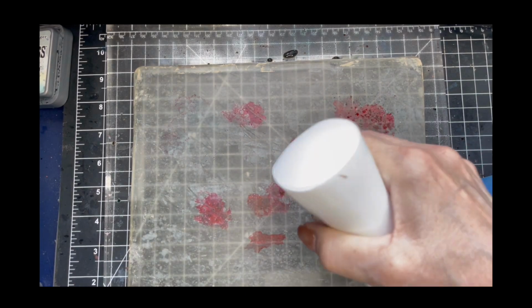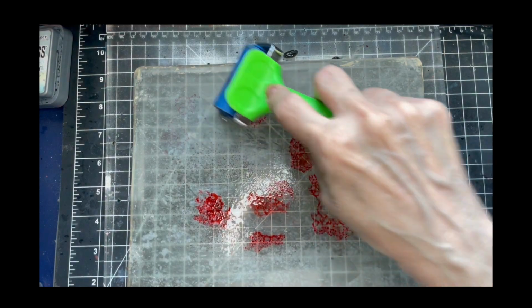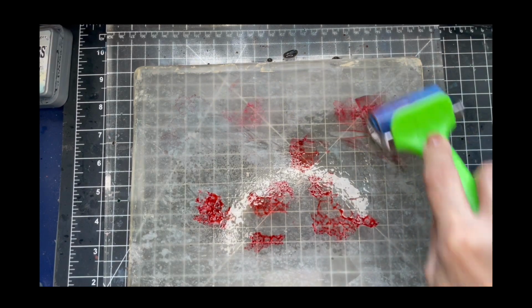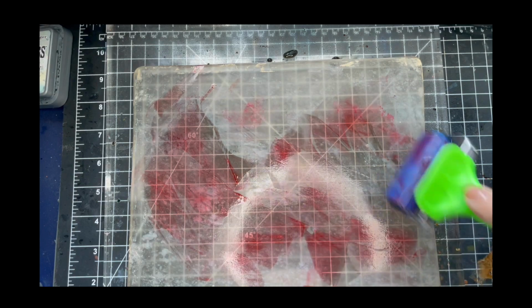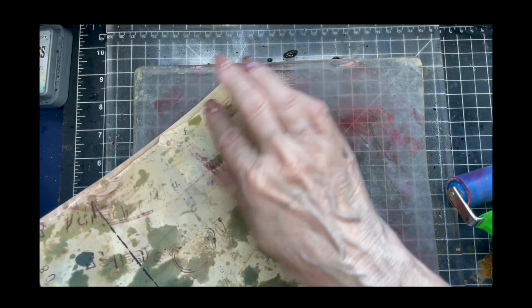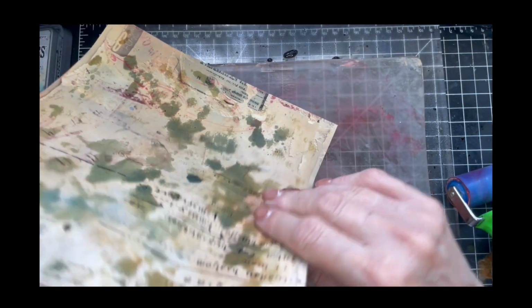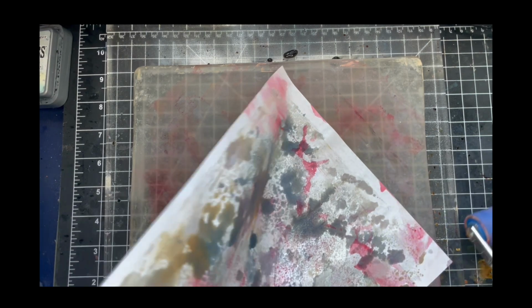Let's see if I can get some more of this red to move around here a little bit. Yeah, that's a little, now I probably got too much. So let's just pick it up here and there and see what happens. Oh, yeah, that works. And there. So now we have a little bit more red. Let's, okay.